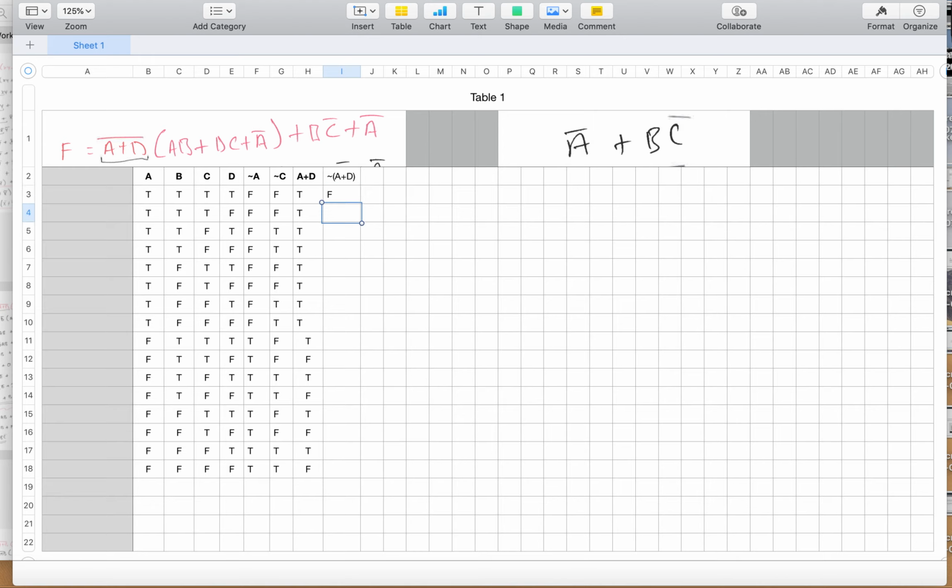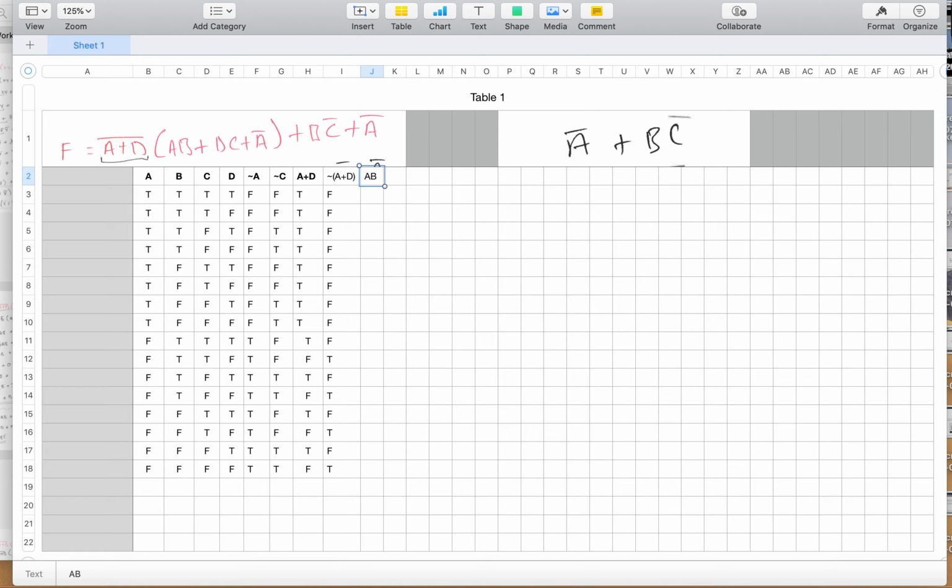So I can see straight away that the first 8 of these are going to be falses. And now I just continue with the inversion. Remember, falses become trues, trues become falses, right the way down to the end, right? So now we have the initial component, and this is the bit on the left-hand side, the A or D bar.